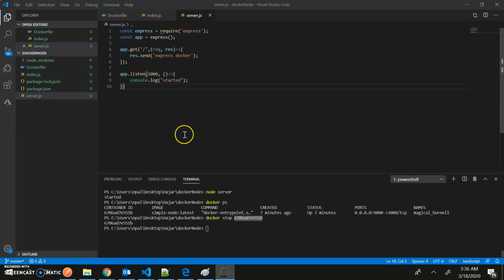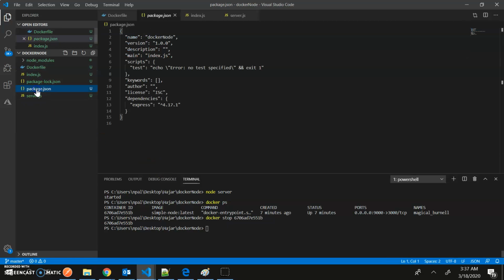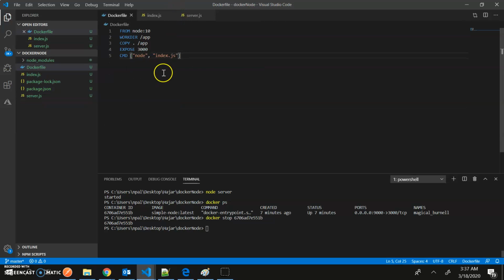Right now, what will happen? I want to create an image for this change. Do we need to change anything over here? Yes, we do. Why? Because, as we all know, I added Express in this solution. In the beginning I did not have to install any extra program.